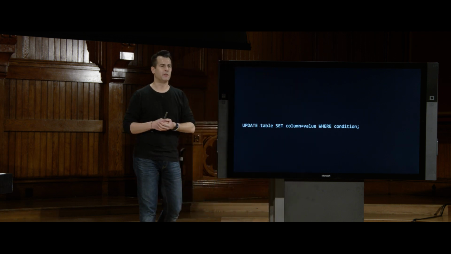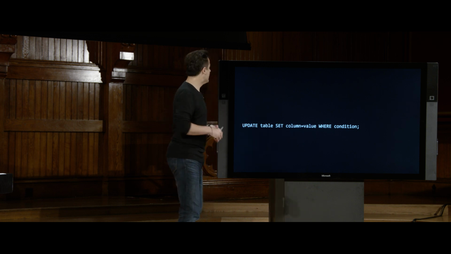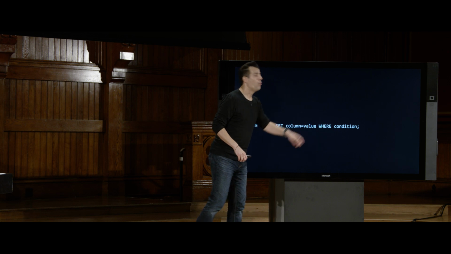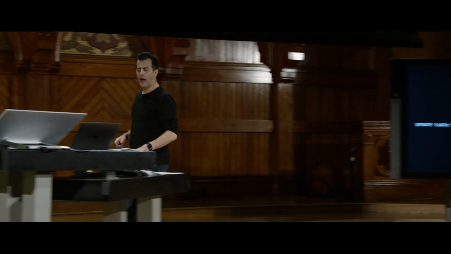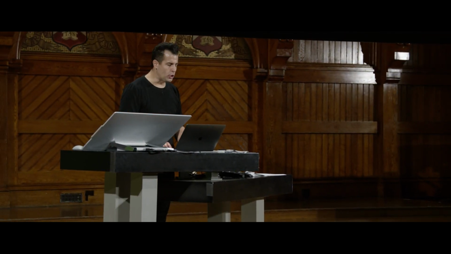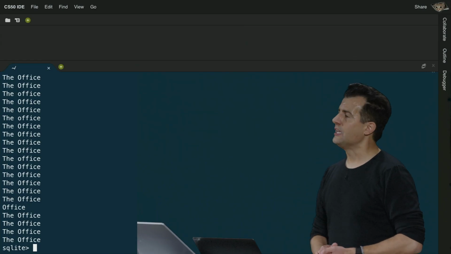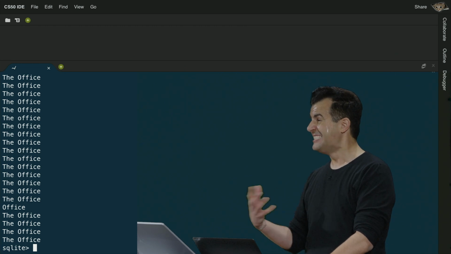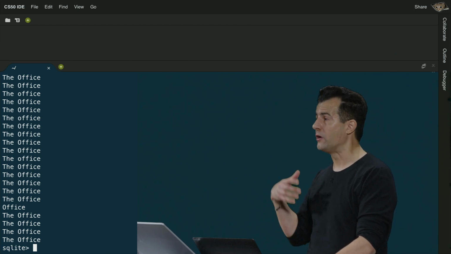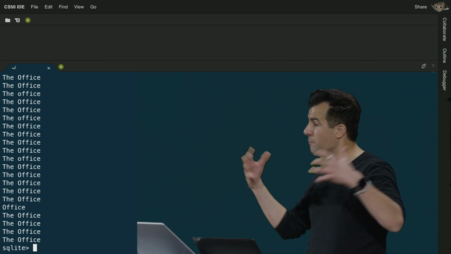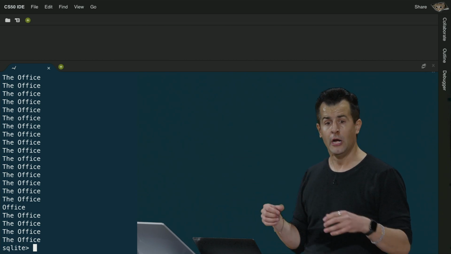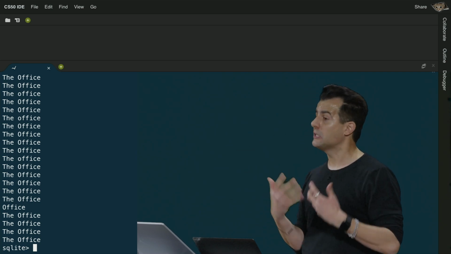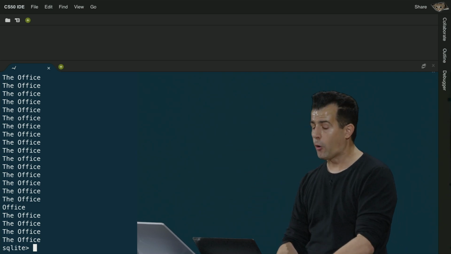If you want to update something, for instance, you can update data in a database by saying update table name, set the column name equal to some value where condition is true. So how might I use this? Well, let's again look at the data where it's like the office. And you know what? I'm going to go ahead and do this. If I want to clean all of this data up, so data cleaning is a very common approach whether you're doing research or analytical work. Often when you have messy data, the first pass is honestly grunt work, like writing some code or, God forbid, manually copying and pasting in an Excel file just to clean up your data. You can do this a lot more powerfully in SQL.